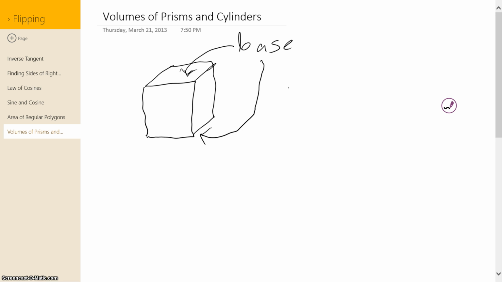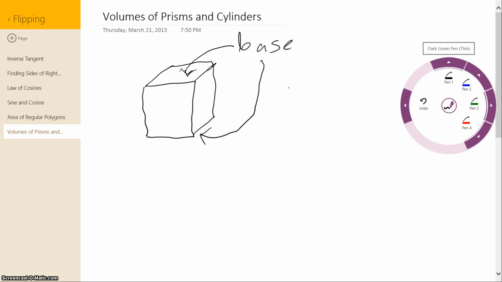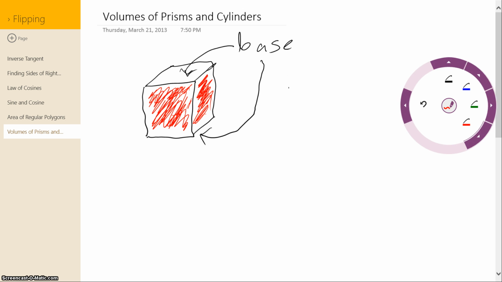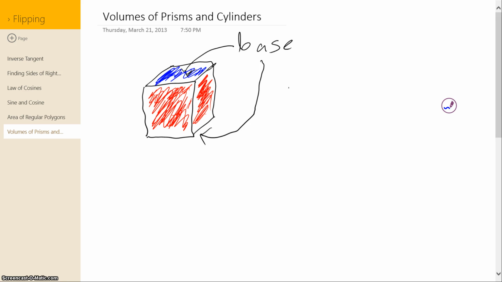So this one right here is, well, let me do something fancy. I just got these new colors here. Here we go. Is this working? Okay. Ooh, check that out. All right, cool stuff. So this side in red here would be one of our sides that connects the two bases, and this side here as well would also be a side. And our base would be this guy up here on top in the blue. So the blue is our base and the reds are our sides.